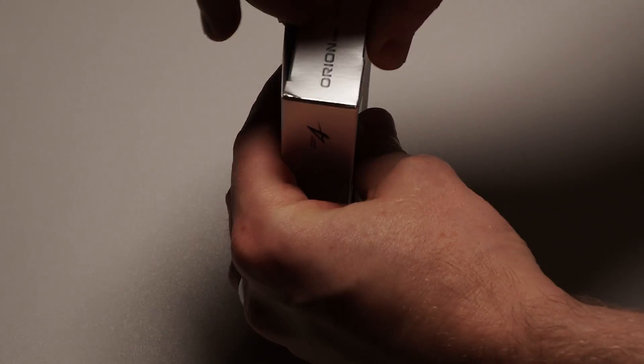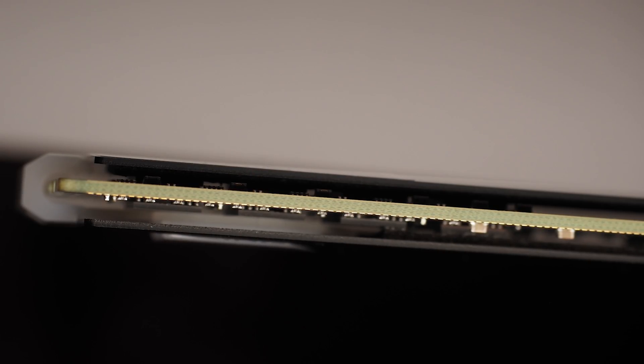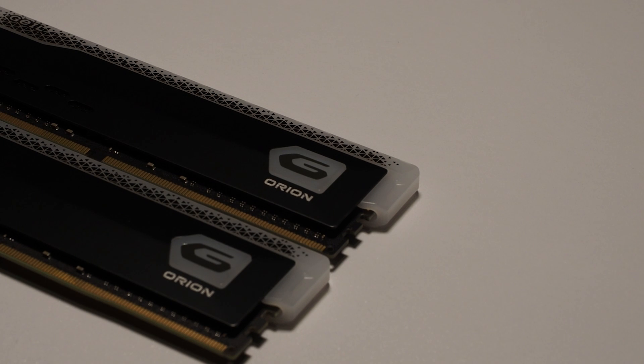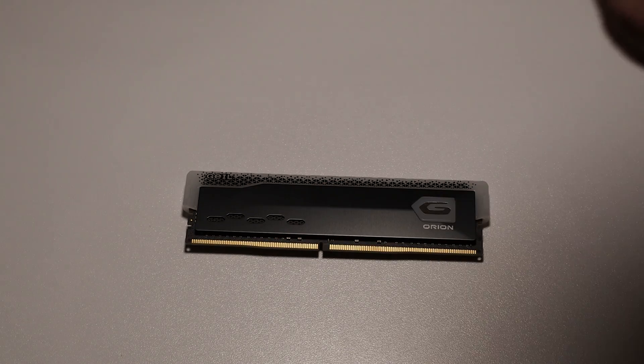The positives I noted from the design is that it covers all of the silicon and the thermal pads are there with micro venting. The metal for me is a little bit thin and loose, and the plastic branding also covers the silicon. The actual effect of the design could be acceptable, but it doesn't scream thermal efficiency to me, and I would be worried that if it's not a very good dense plastic it could melt on the silicon. However, I could be wrong about that and it can be thermal-grade plastic.